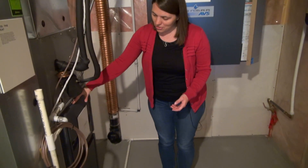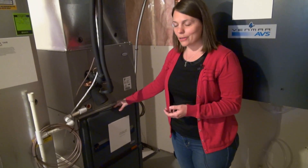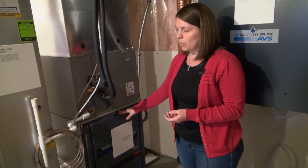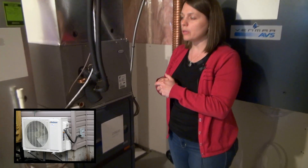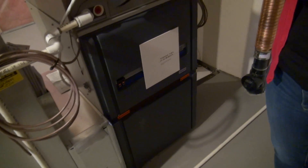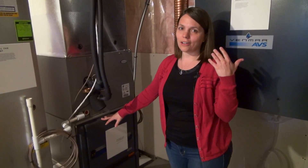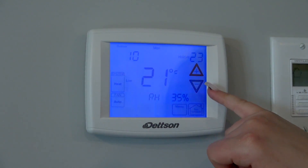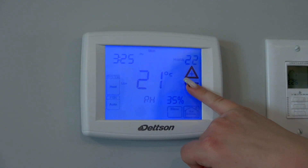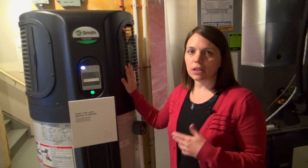This is our backup furnace — our furnace the size of a suitcase, really. On those really cold winter days here in Edmonton, this unit will kick in. It works in tandem with the air-to-air heat pump, the air source heat pump that we use. They talk to each other. The air source heat pump says it's working really hard and it's cold outside — give me a hand — and this unit kicks in and says, I've got you covered. The home is warm and cozy all the time. And the air source heat pump also works in reverse to provide air conditioning in the summer.